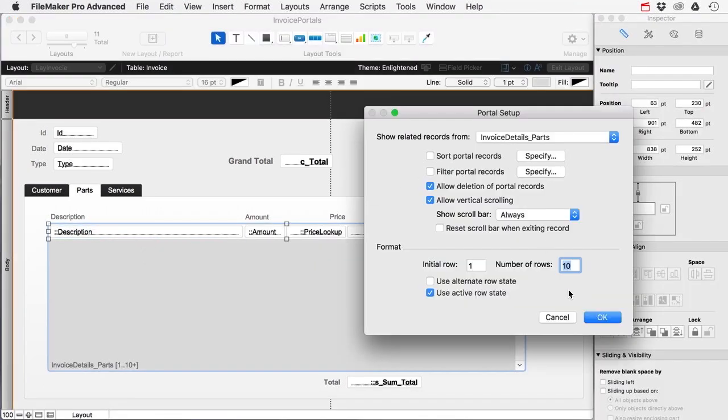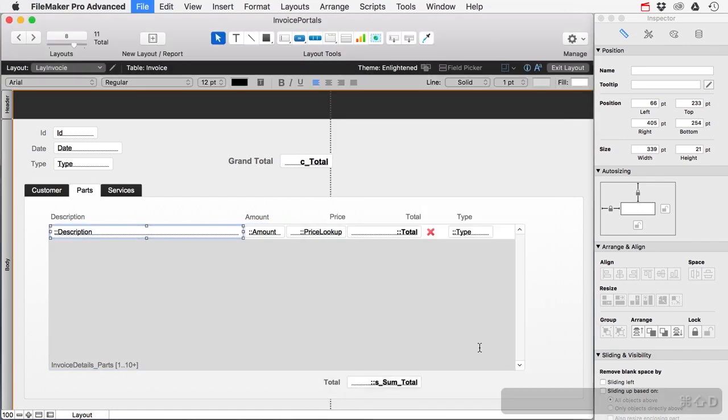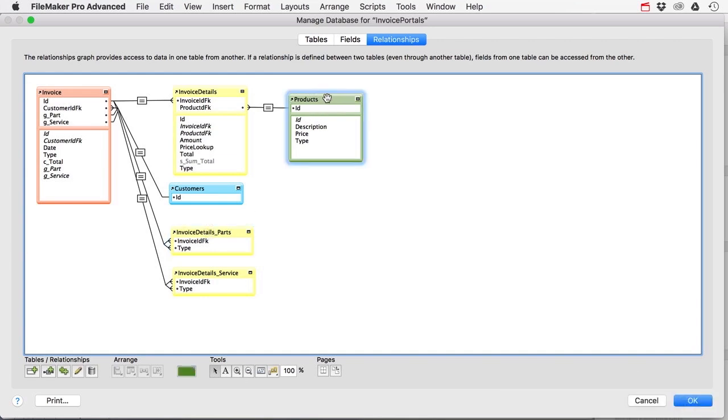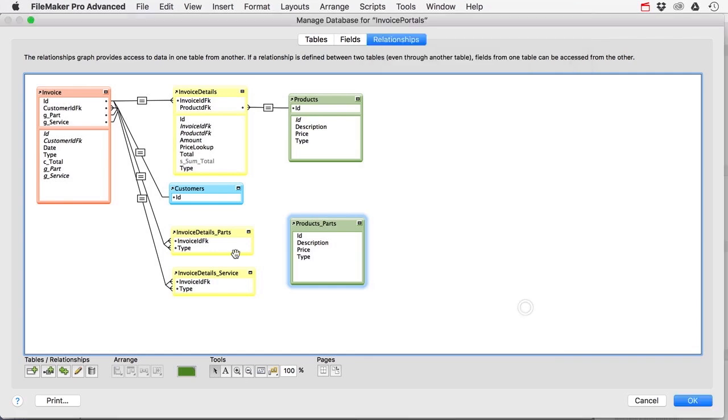Let's see. Invoice details parts, and the description is coming from products. Yeah, I think I've made the mistake here. So I need to make another copy of this one, and this is going to be products parts, because I'm displaying my records from this one, and I was displaying my product name from this one. These are not related, so that's not going to work.